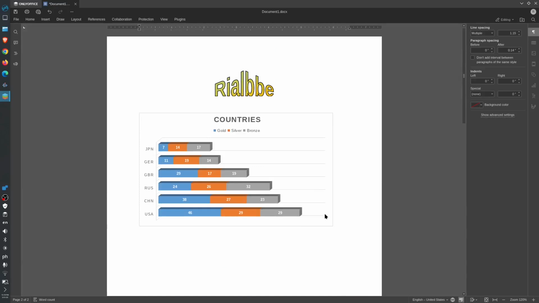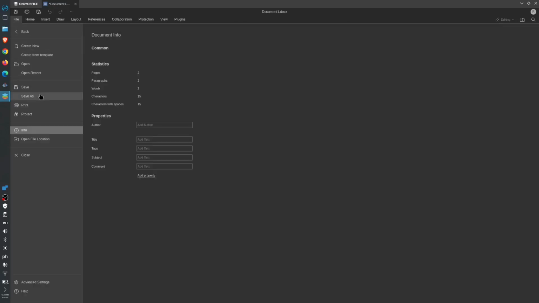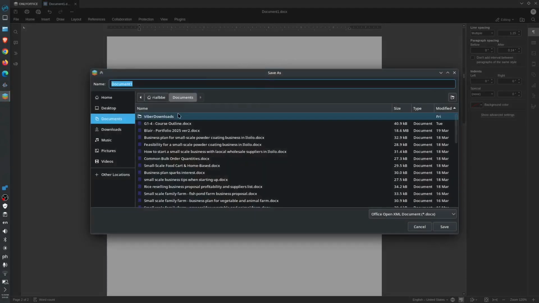And that is how you use your OnlyOffice. And how to save, of course, just go into the file and then click Save As or Save. Okay, Save As. And let's just try to put the file name as demo1.